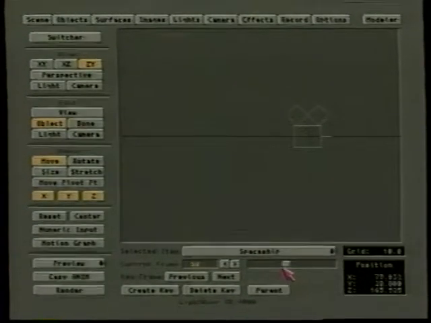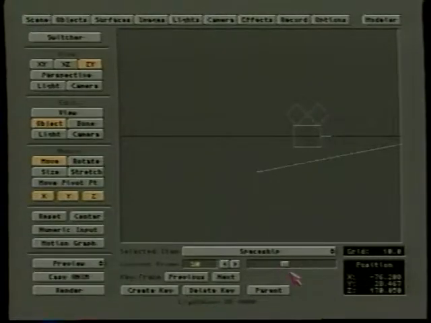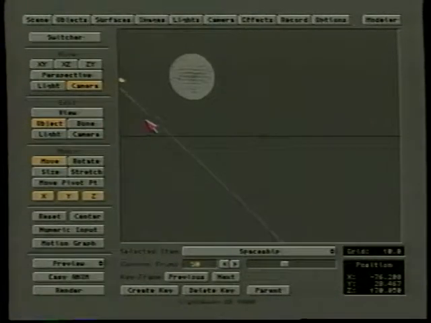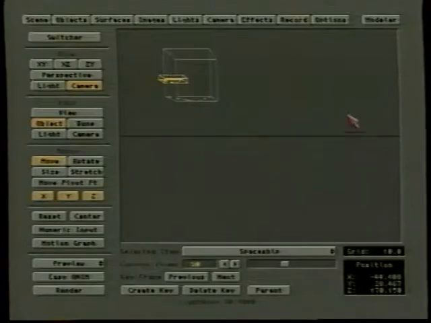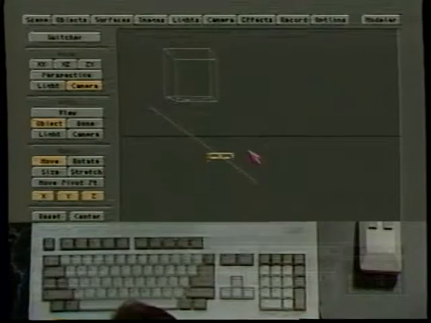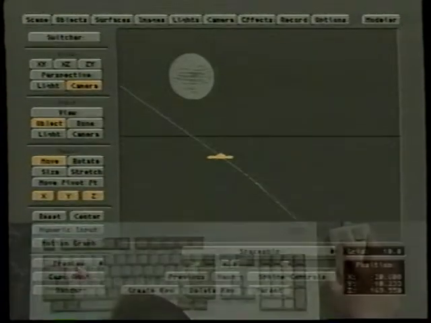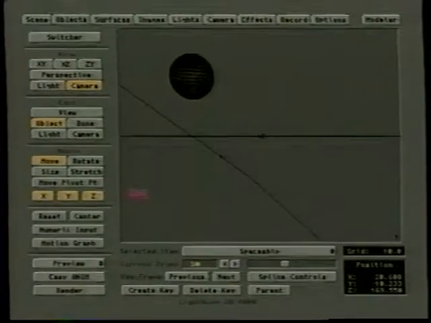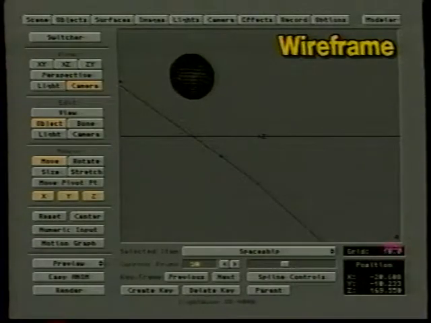Now let's move somewhere in the middle here. 50, 60, it really doesn't make any difference. I know I want it somewhere about in the middle. So let's go to camera, and let's move the object over and down a little bit. This way, at frame 50, the object will be here and then kind of swoop up towards us. So now, if we want to hold it in that position, create a keyframe. And let's see how this looks. Just make a preview. And here's the difference between wireframe and bounding box. Here's wireframe. See how quickly the numbers are ticking off?